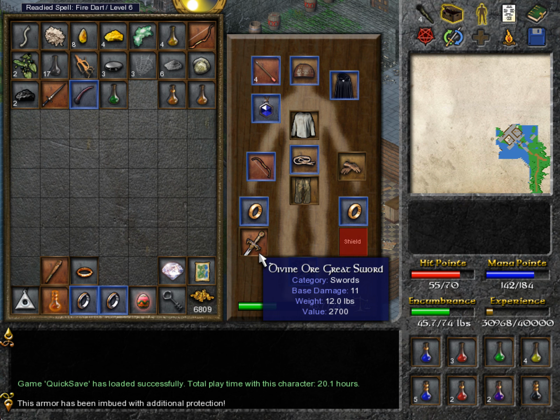To bless the sword, we're gonna need ectoplasm and serpent venom. That'll add to damage. I believe we can also do ectoplasm and mercury to add to hit. But I'm not sure if we can do both, but we're certainly gonna try.